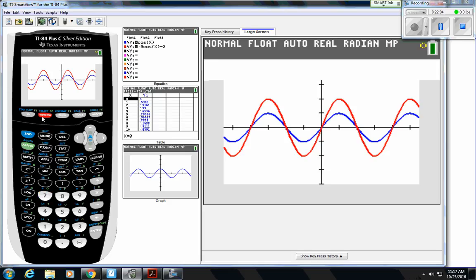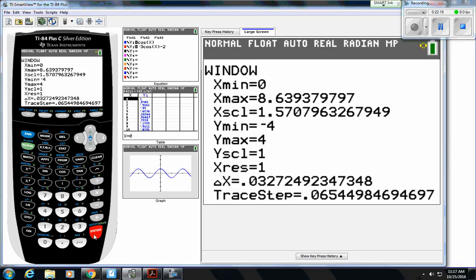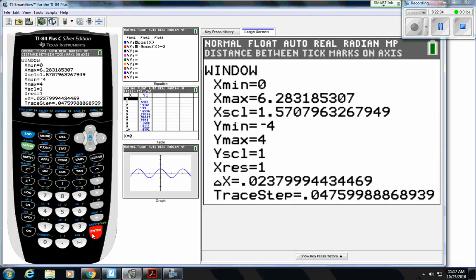Okay, so hit your window button. Now, we know right now that we're dealing with a starting point of 0 pi. So let's change our x-min to be 0 pi. And you'll see it's going to take the pi out of there in just a second and make that just a 0. Now, what should our x-max be based on what we've just been doing? 2 pi. So 2 pi. Now, what number should be there? 6.2. There you go. And that's because that's 2 pi. What should our scale be? Pi over 2. Why?